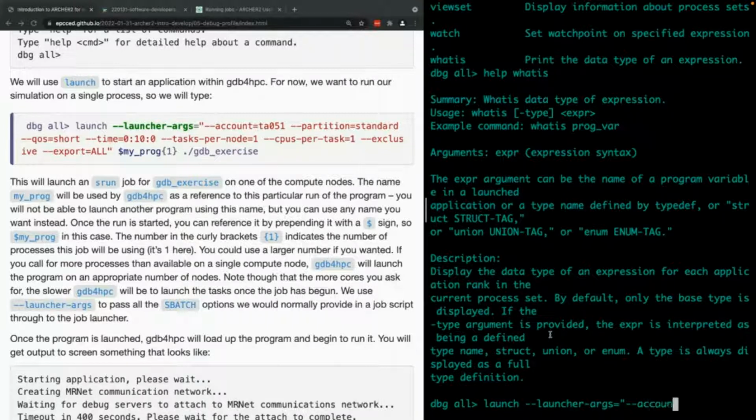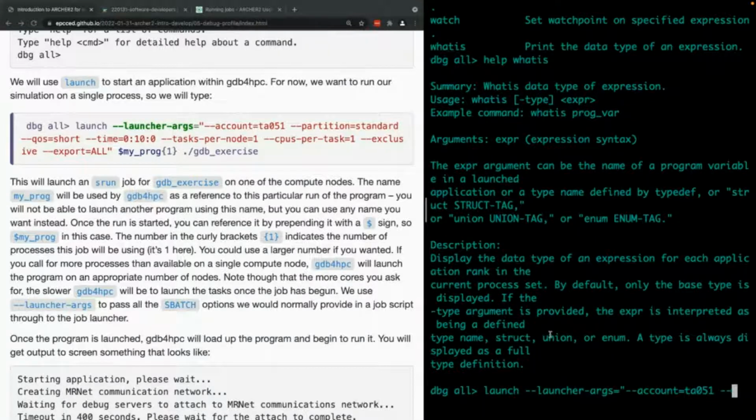We want to do it on account ta051, that's our training project account. We want to run on the standard nodes, so partition standard. Time can be short, we'll just say 10 minutes.